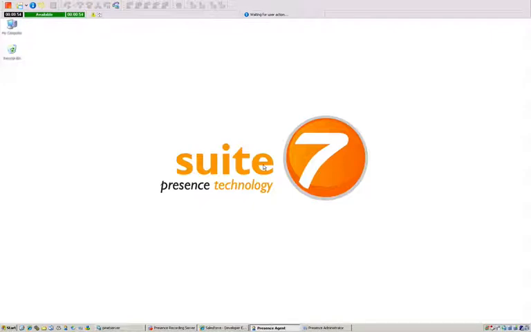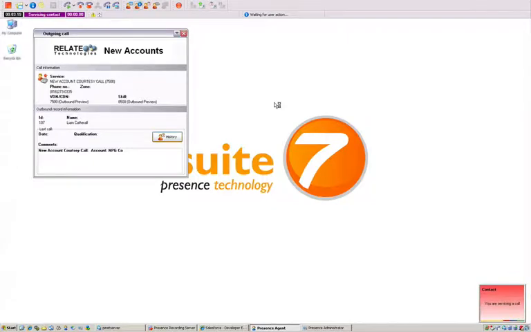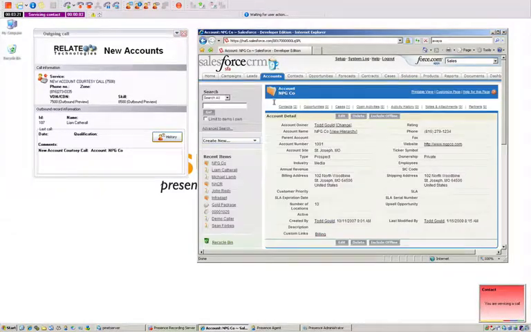The creation of that new account caused a flag to be set for that record. So the outbound dialer is automatically going to dial that customer back as a courtesy call to let them know that we've established a new account for them. When the dialer dials that call, one of two things could happen. The dialer could either play an IVR message to the customer that welcomes them as a new account holder, and then could offer them the option of pressing 1 to speak to a customer service rep or just hanging up.